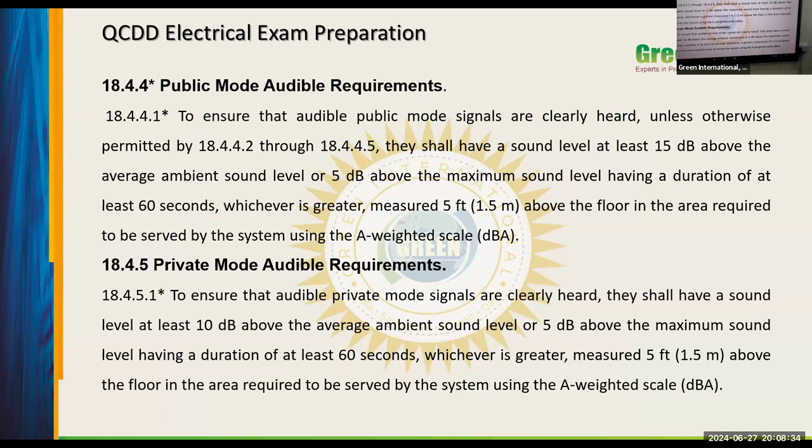Here, with the notifications, either we may hear the sound or we may visualize things, the two things. Mainly, they ask about the sounds. In the public area, what is the sound level? In the private area, what is the sound level? In the sleeping area, what is the sound level? In this way, they use different terms. And again, they use the words: what is the minimum value? What is the maximum value?